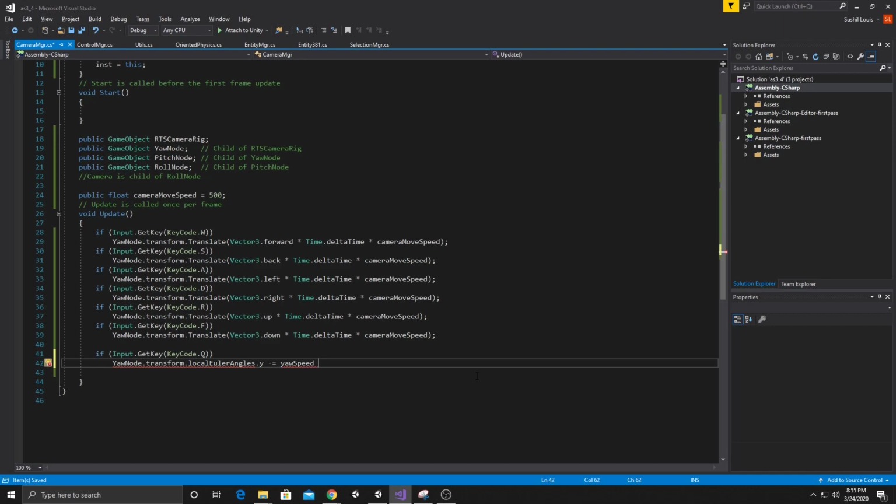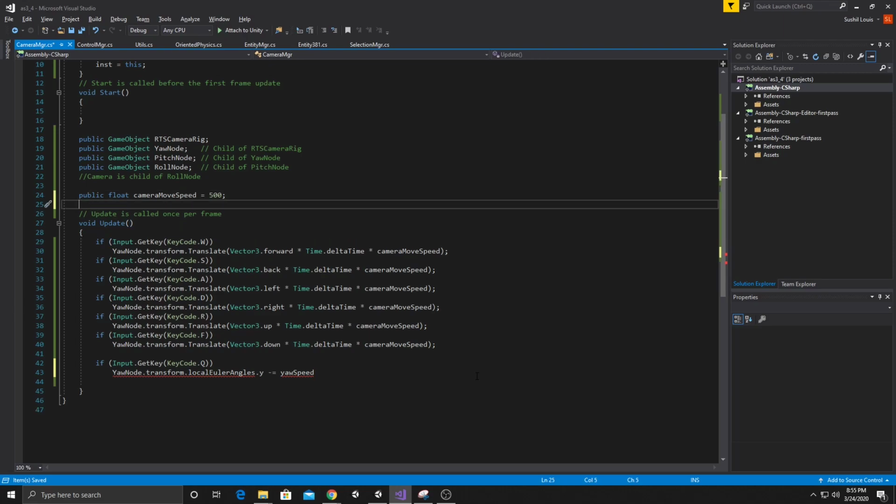So I need to make a bunch of changes. So first, I'm going to need something that tells me how fast I should be turning. Float camera turn rate. That's what I should be saying. Equals, let's say 5 degrees per second. No, that's too slow. 90 degrees per second, it turns all the way. No, that's too fast. 10, let's say 10 degrees per second. And we can always adjust this, not a big deal. So first of all, we'll say that.